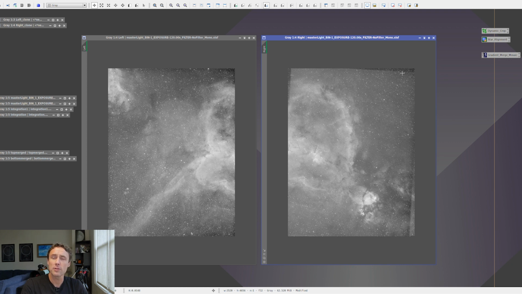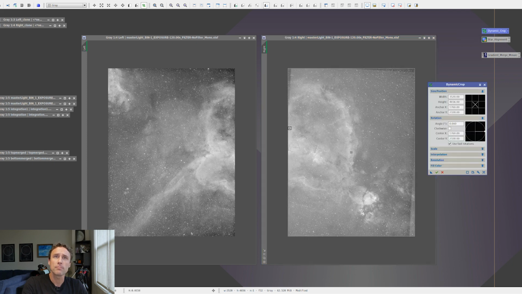I could have been a little bit more careful doing some plate solving before starting the imaging run, just to make sure everything matched up correctly. But in this case, we're just going to have to crop these in a little bit. Even with a single night integration here, you can still see there's a few stacking issues. And, you know, if you're dithering and things like that, the edges are always going to be a little bit rough. So what we're going to do here is we're just going to trim these in using the DynamicCrop process, and then we'll go from there.